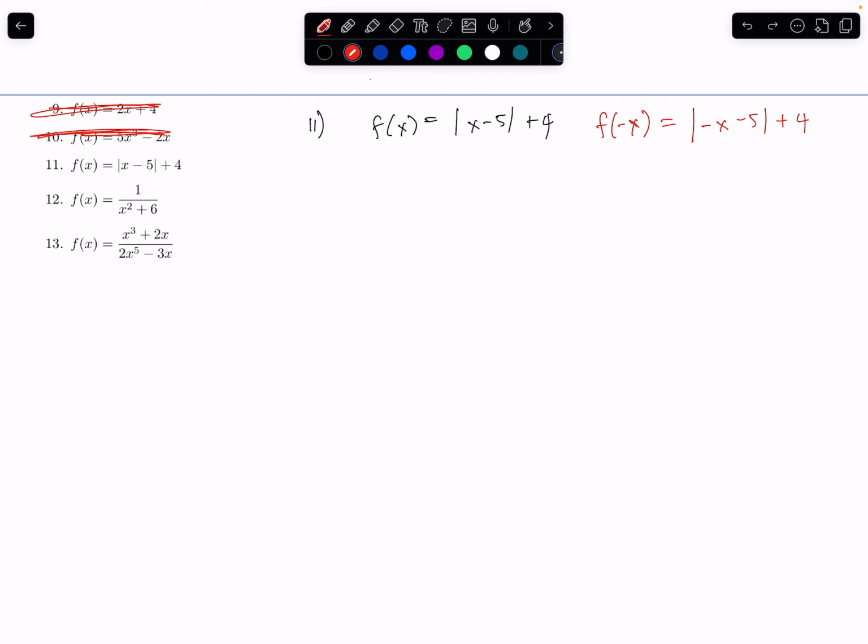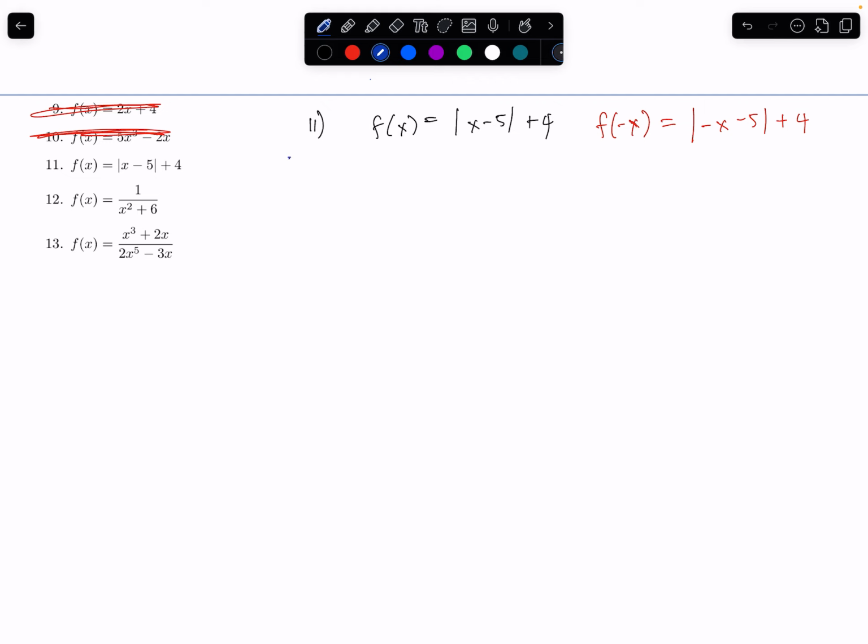So what I mean by that is, look at this thing. If x is 5, it's 0, right? So if x is bigger than or equal to 5, then f of x is going to be equal to just the original x minus 5 plus 4. This is not a good color choice here. I'm sorry, guys. Let me do that again, because I was using red on the right already.